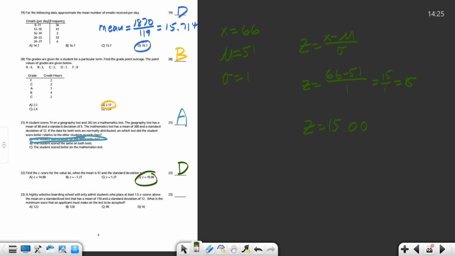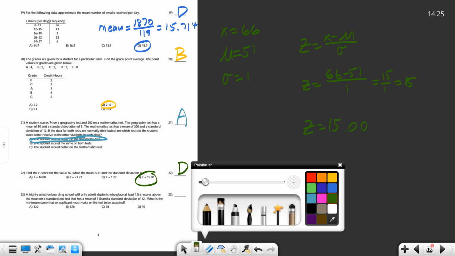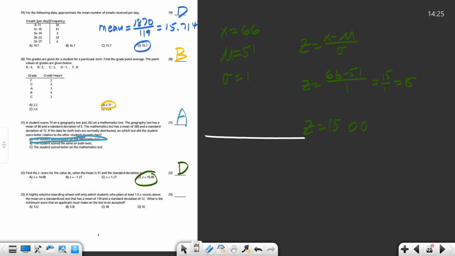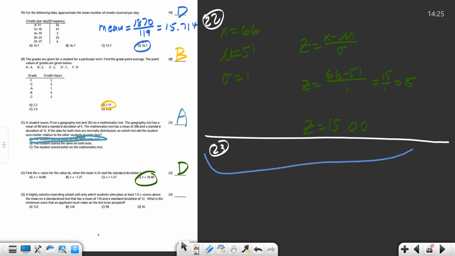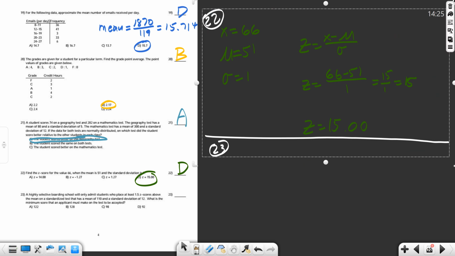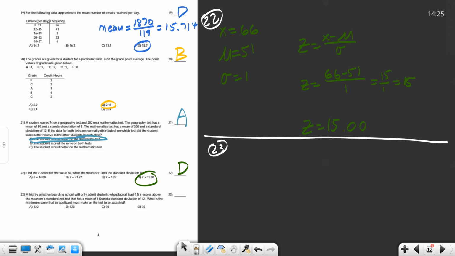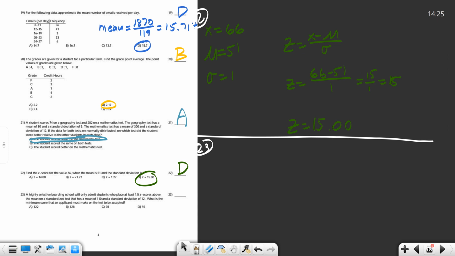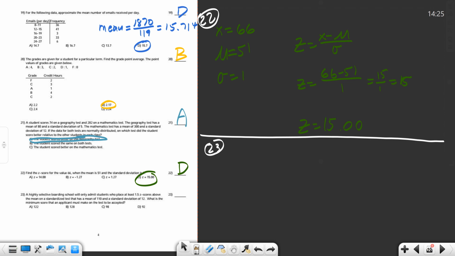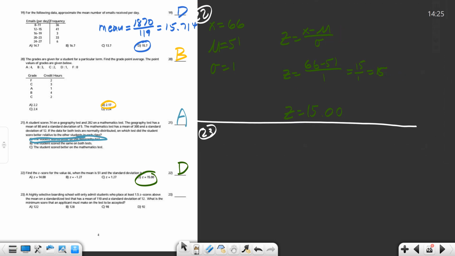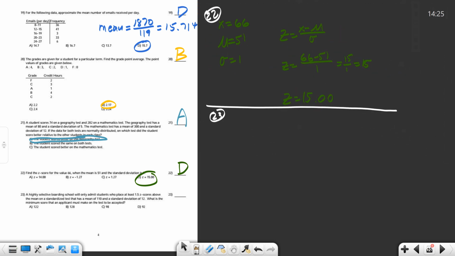So picture-wise on this one, picture-wise on number 23, okay? This one here, 22. And actually, I wonder if I should just make this a little smaller right here. Well, shoot. Oh, now let me undo it. Hang on, sorry. Let's move this a little bit and then kind of make it smaller. Okay.